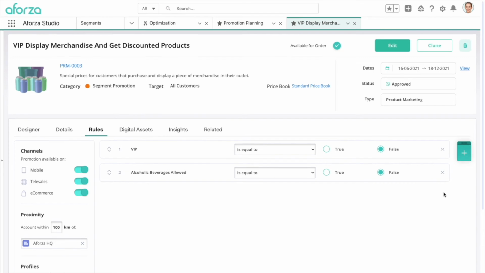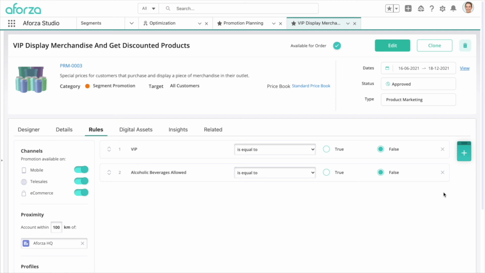So you can quickly see how you can build up very, very targeted promotions using this attribute and these rules functionality. It gives you very precise control over where the promotion should be run, who it should be run by, and what customers you're targeting. And this is all completely dynamic. So as your customer base changes, perhaps there are new VIP customers or existing customers that you want to make VIPs, as soon as you signify that they're a VIP of that attribute, this promotion will be available and open to them.